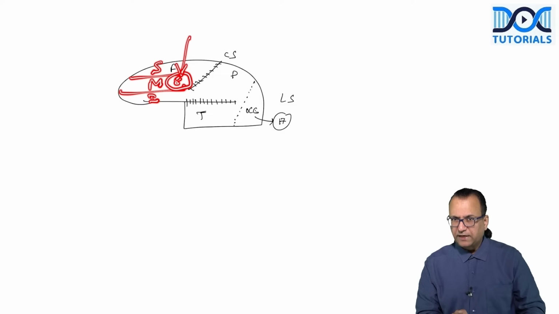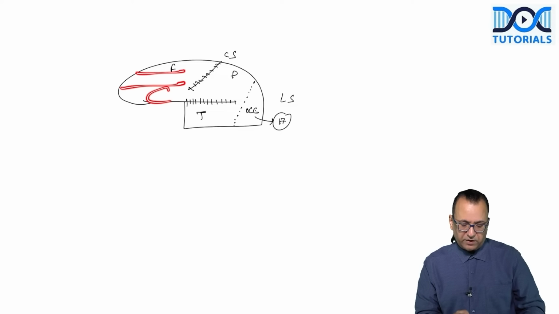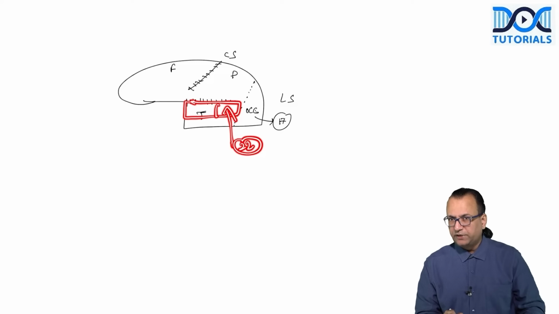Scanning eye movement, saccadic eye movement, horizontal conjugate eye movement. And if you talk about the inferior frontal gyrus, here you will have area number 44, 45, that is the Broca's motor speech area. If you look at the superior temporal gyrus more posteriorly, this will be area number 22, that is Wernicke's sensory speech area.